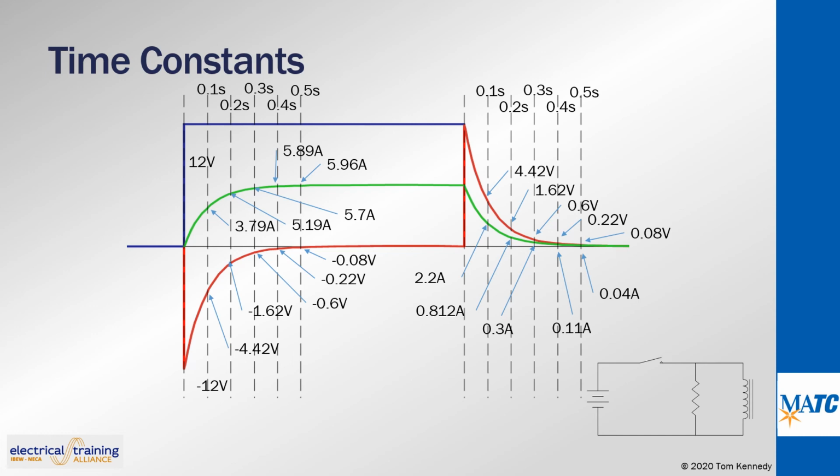A small note, the circuit evaluated contained a parallel resistor. If this resistor was not present in the circuit and the switch were opened, the current would immediately stop when the switch is opened. The magnetic field about the coil would naturally dissipate into the Earth's or adjacent magnetic fields.